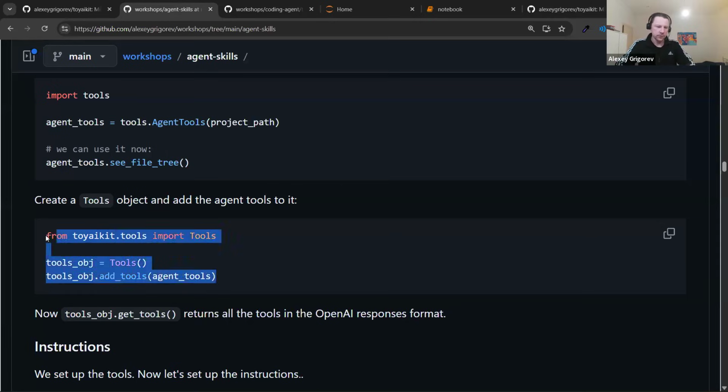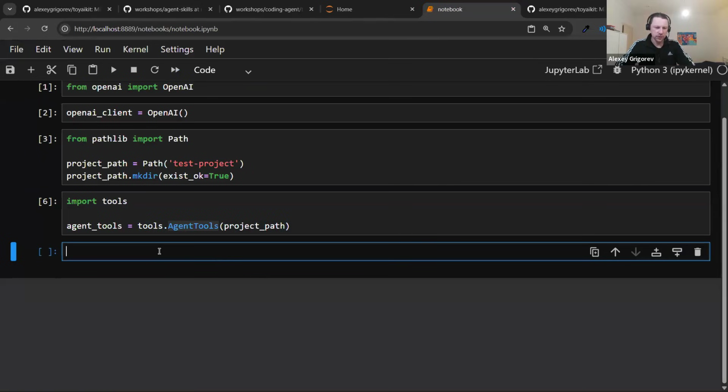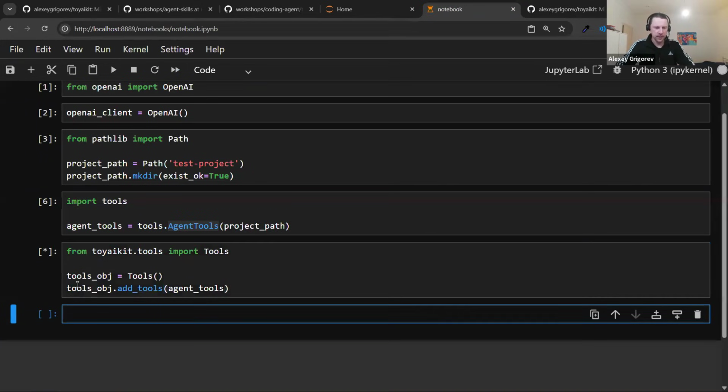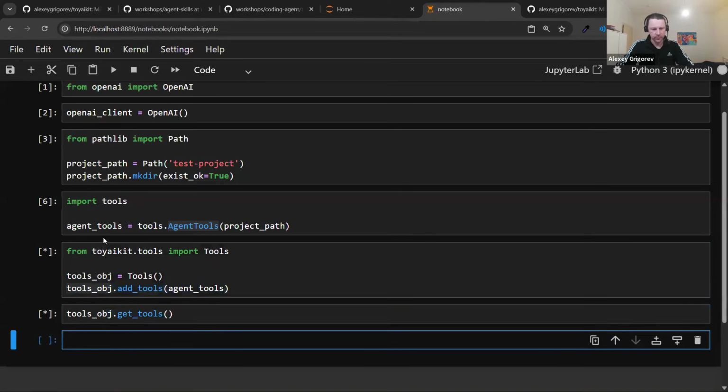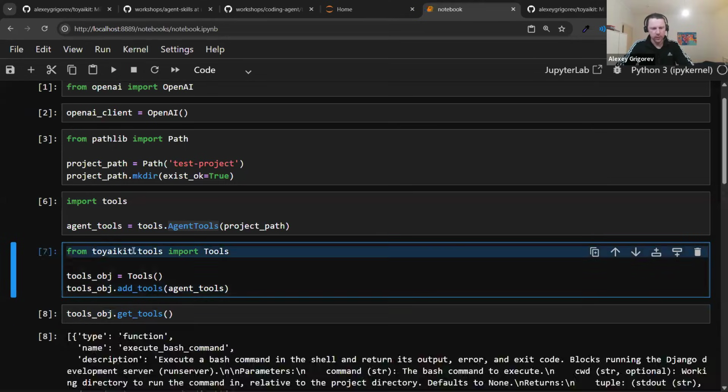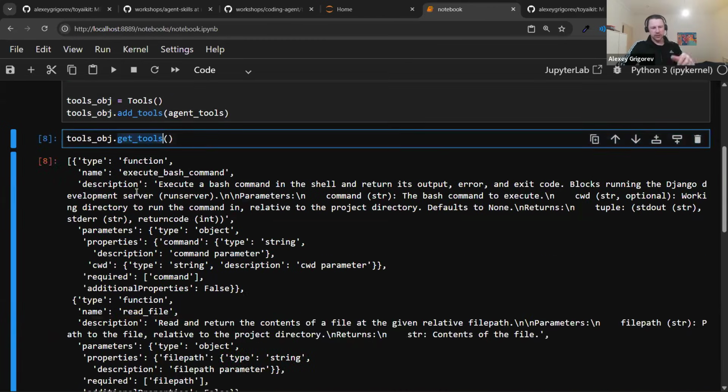Okay, but I'm going to now create this tools object from Toy AI Kit, and this is a wrapper for all the tools. So if I do now tools object get tools, we will see, yeah, my Jupyter is taking some time to do imports. But when I do get tools, it returns the tools in OpenAI format.